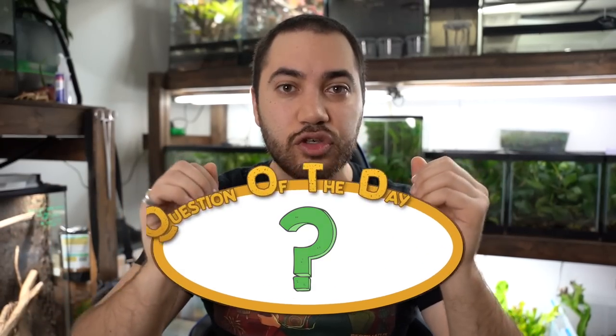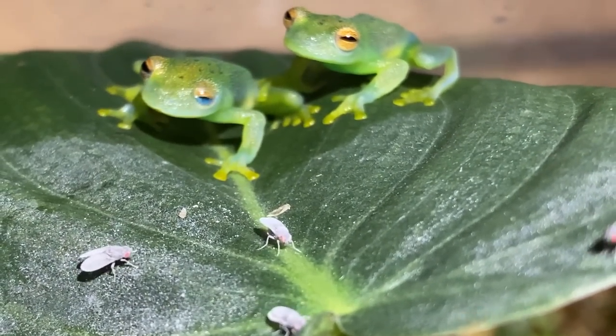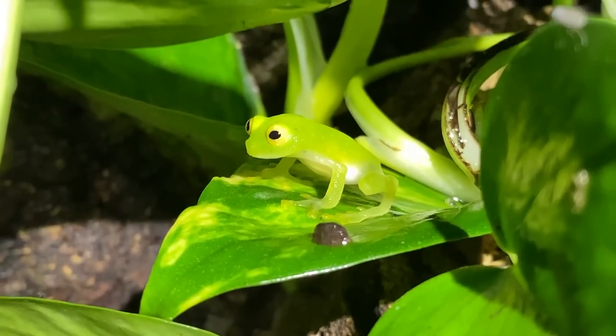For today's question of the day, I'd like to ask you all, which of the two species do you think we should move into the new paludarium I just set up? Should we move the Cochranella granulosa, or should we move the H. fleischmanni into the paludarium? Either way, they're both gonna get a nice new enclosure, but this will be the first one that some of the animals move into, so you decide.